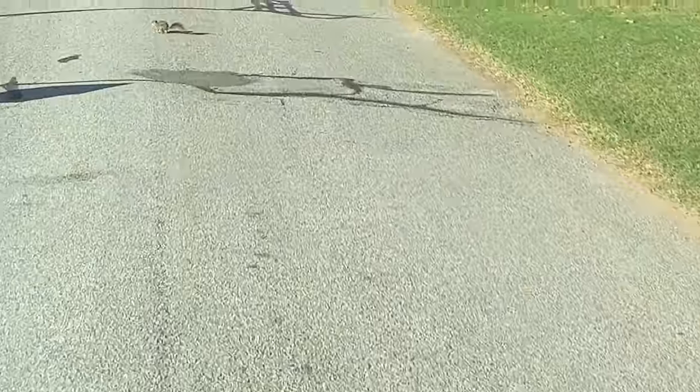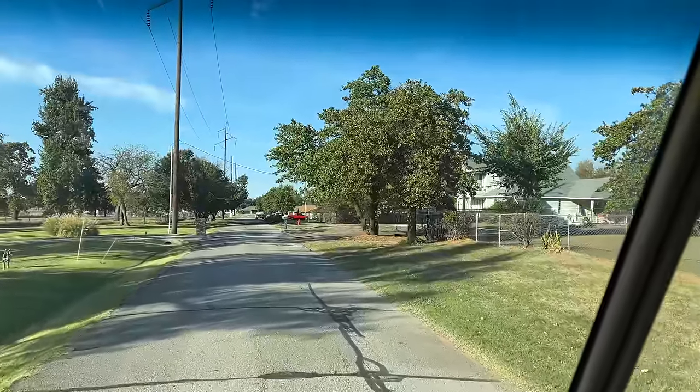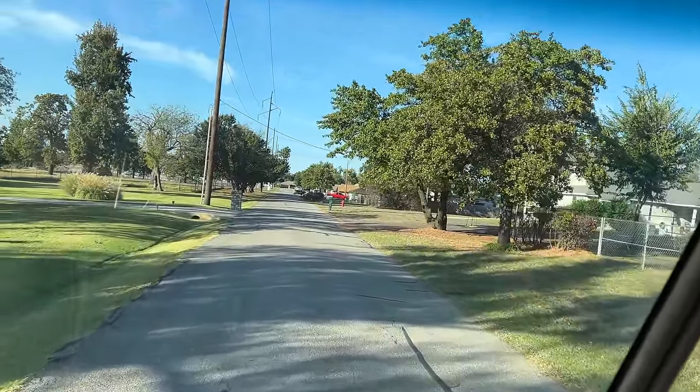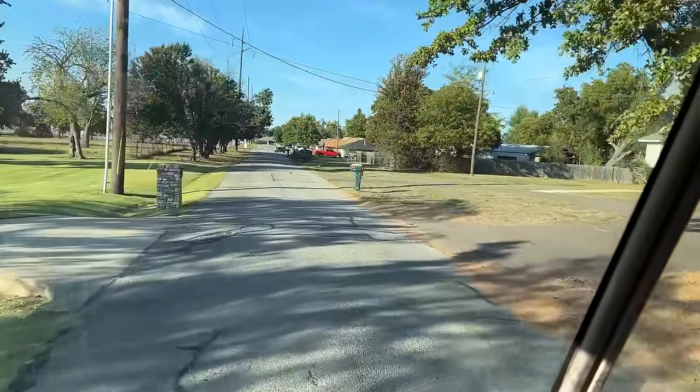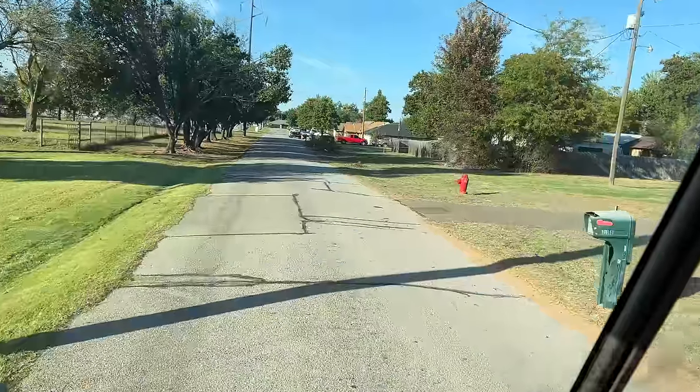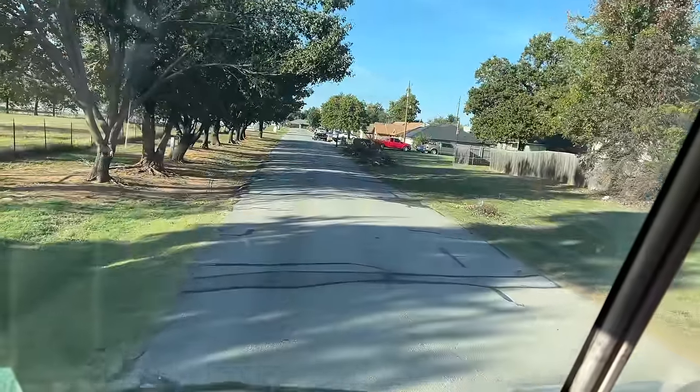I'm blown away. No, squirrel. Damn, he got by me. Woo, Jessica almost rear-ended me, but that's okay because we saved the squirrel. We saved the squirrel from imminent death.